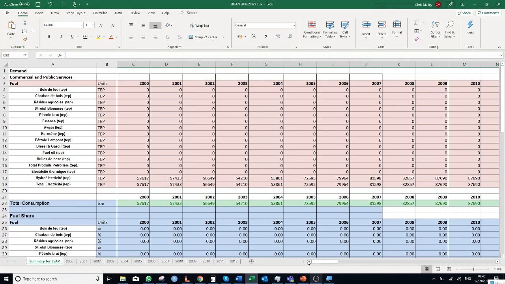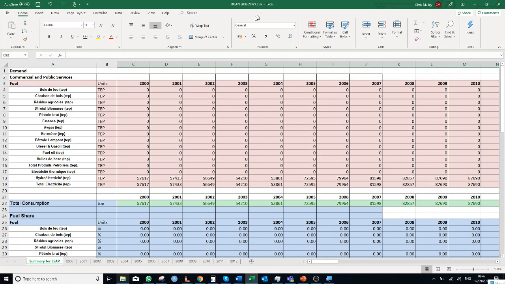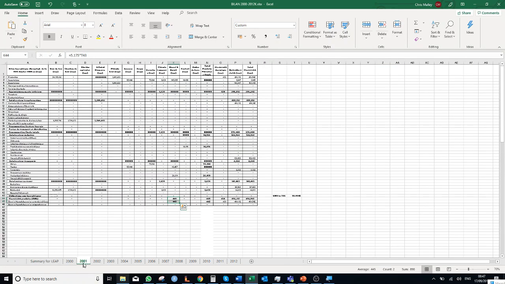So I'm going to try and go through how I have entered all of that data into LEAP and how to then view the results and to make a comparison to the emission estimates that you had in your third national communication. So the first thing that I want to show you is that you sent me these energy balances as separate files. In the Excel file that I've sent you, I've combined them all together into one file with each energy balance represented by a different sheet.